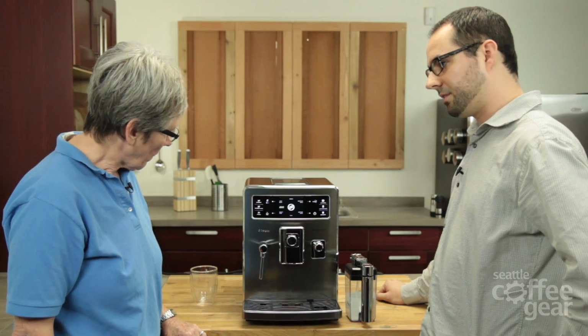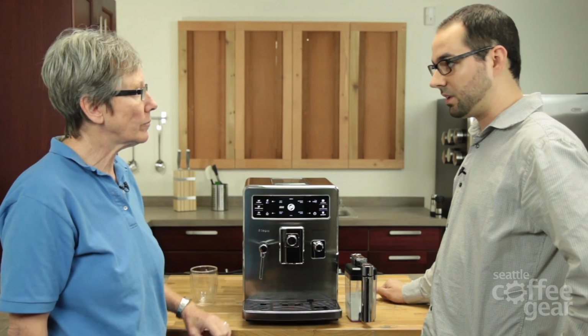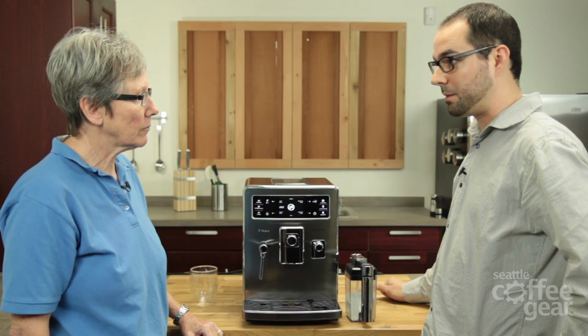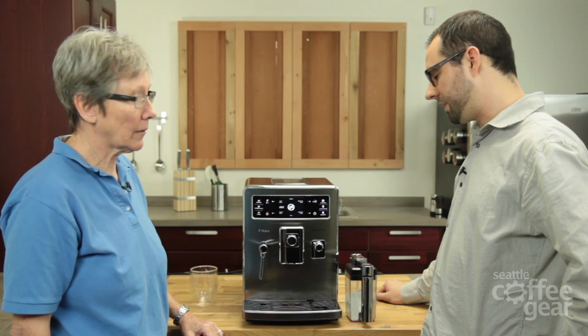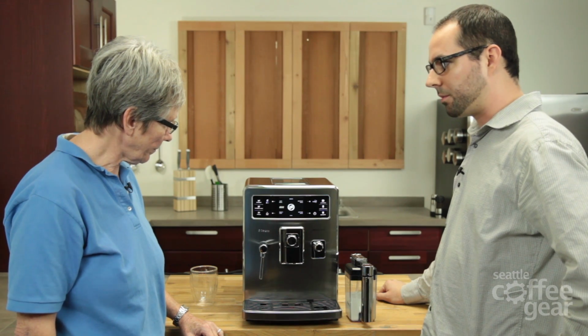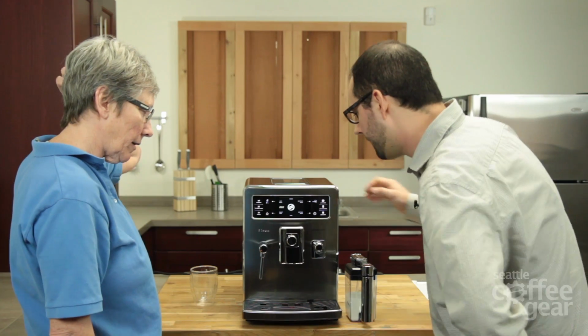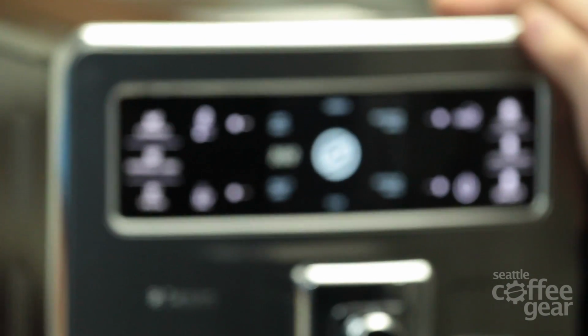I'd say overall it's a very sophisticated super automatic, ideal for a large household with lots of users or maybe a small office. But yeah, you could use this in a small office. It's got a lot of programmability. Yep. You want to get into the menu at all? Show them some of the settings that are in there? Yeah, let's do it. Let's see here.